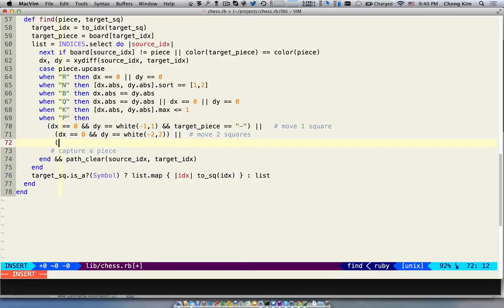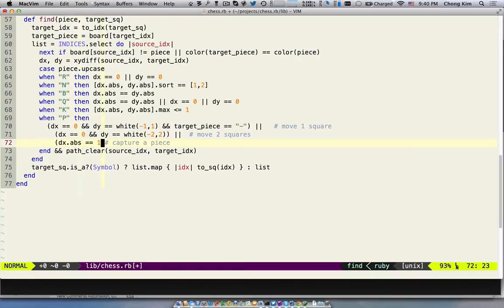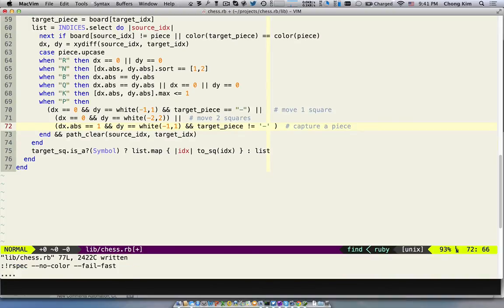Okay, for capturing a piece, we start with dx is equal to the absolute value, actually, so it can be coming from either side, and dy is equal to just one square movement, and the target piece is not empty. Okay, so that should work.